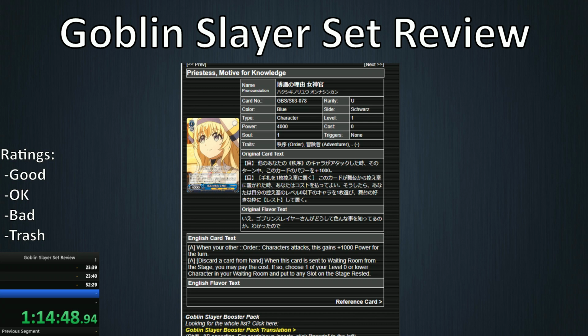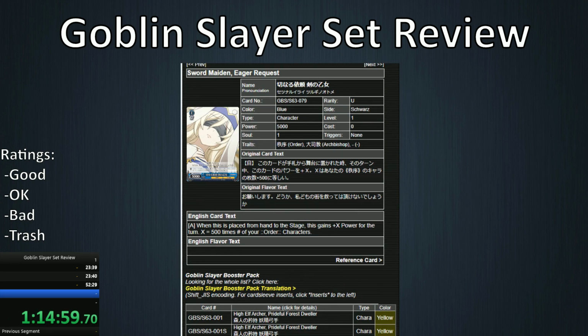I still can't imagine what level 0 I would want to pull out from my waiting room, ever. I think it's honestly just Brainstorm. That's it, right? Yeah, this is your 4, 5, and 6 Brainstorm. Yeah. So next, Sword Maiden, Eager Request.